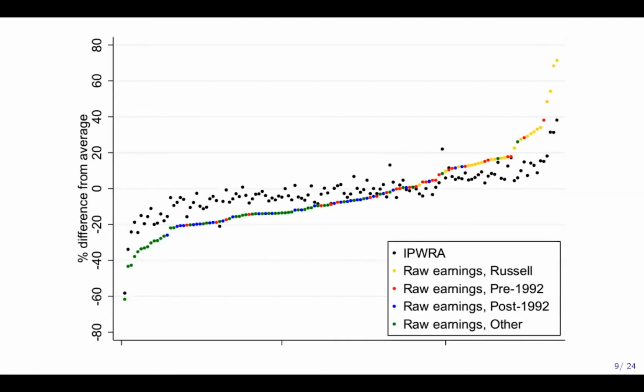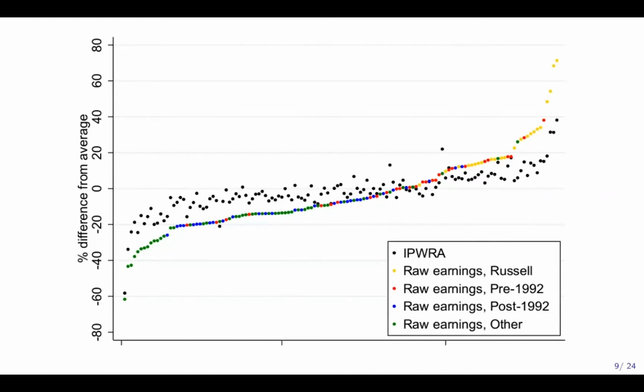This figure is similar, but rather than comparing university subjects, it compares universities. So again, we're looking at relative differences in wages for UK women, but here we're comparing across different universities. Every dot in this figure is a university. The colored dots give raw comparisons, while the black dots use a matching approach to adjust for confounding. And the colors, yellow, red, blue, and green, indicate which group the university belongs to. For example, the yellow dots are Russell Group universities, which are considered to be more prestigious.